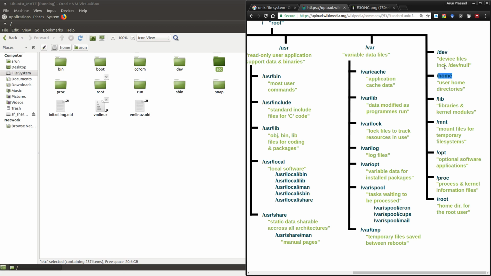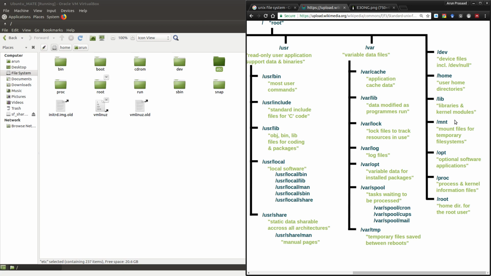This is the home folder, which contains all the directories for each and every user. And inside that, whatever we saw earlier, like the desktop, documents, pictures, images, and all of them are present inside. Lib contains the libraries and modules, just like what we saw earlier. All right, MNT stands for the mount folder, which is the folder in which you will be mounting all your external devices like hard disks or USBs.